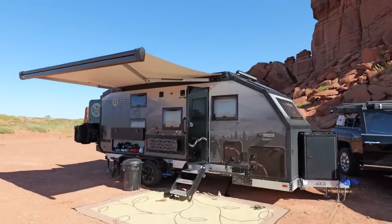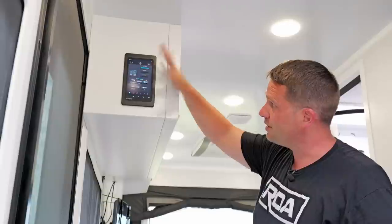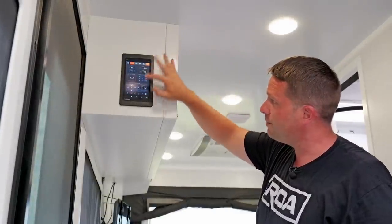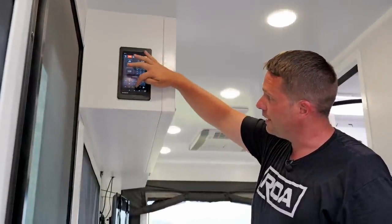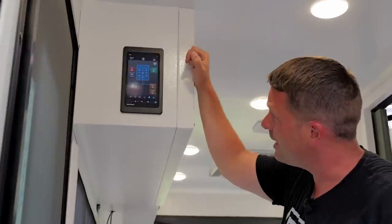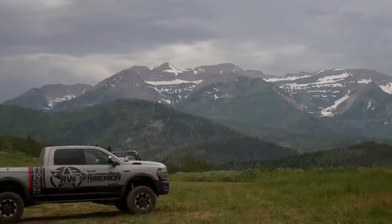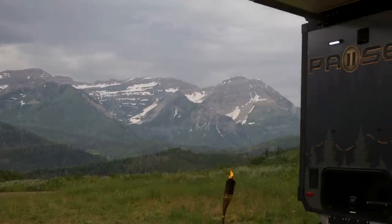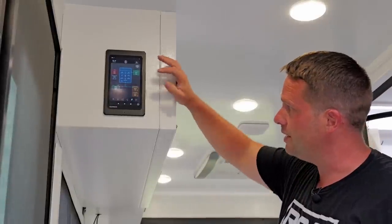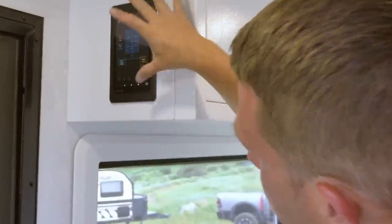We went on a Jeep trail — stay tuned for that footage, it's going to be epic. We had a good time; Maynard brought a larger model, the new floor plan — the 21, which has a 21-foot box and sleeps four people with bunk beds — a great family model. But on this unit, you can control everything. You can turn on your Fantastic Vent fan, adjust your air, and check your power. Right here I see I'm getting 3.6 amps from the solar right now, which is very low because it's very cloudy outside — you can barely see the sun at all, and it's also getting later into the evening.